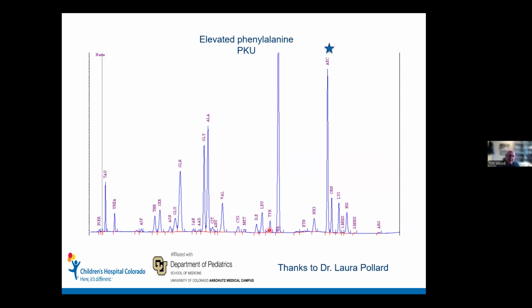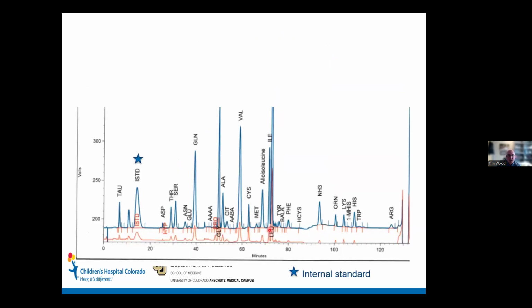And so as you look at these different profiles, I'm not going to show 100 of them to you, but you could see a nice big peak of tyrosine in a patient with tyrosinemia. I will show you a couple of others, but the nuance here is the same. Okay. So here's another patient to look at.